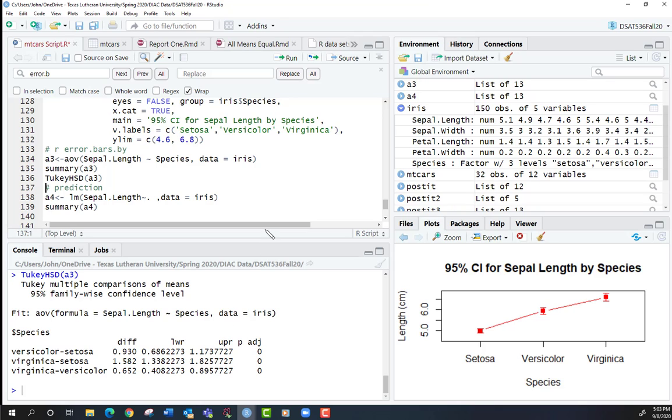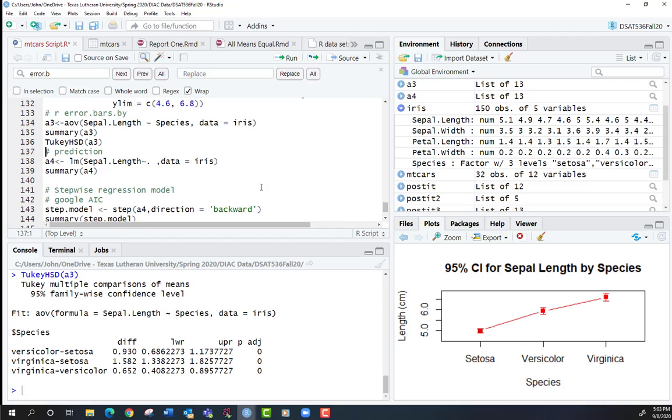Now we've got a few minutes left, and so let's do some predictions here. And again, I think you've probably been over linear and other kinds of predictive models, so this may be review for some of you, maybe not review for others of you. But we're going to use a linear model. Now, that means we're doing linear regression. An LM is part of base R, and it stands for linear model.